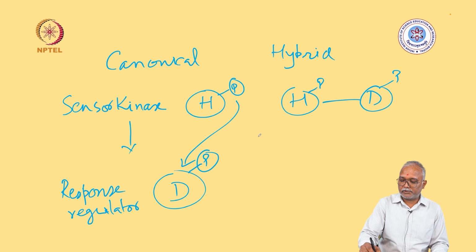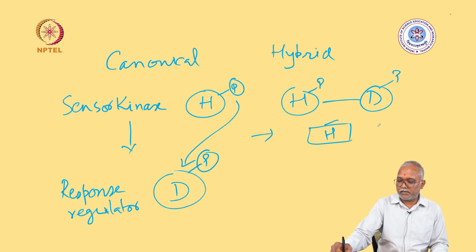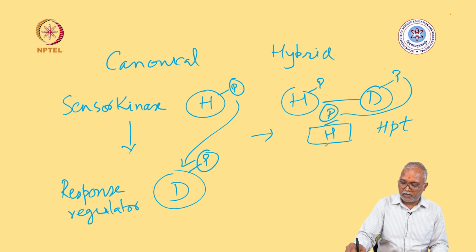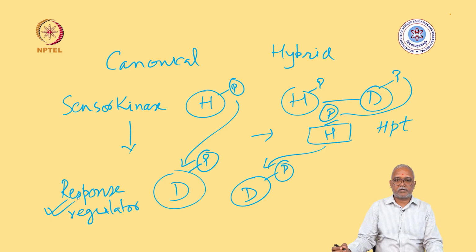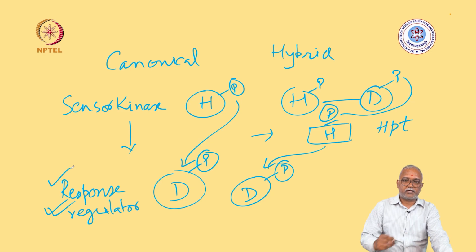However, here you will need an additional molecule which we called a minimal histidine containing domain containing protein, which is a histidine phosphotransferase. So this phosphate is transferred here, and eventually from here the aspartate residue goes on to the response regulator. We also understood how a series of response regulators could work together to ensure that a response is met, in response to the signal which is present outside or something which is generated locally inside. The response regulator must get into action.